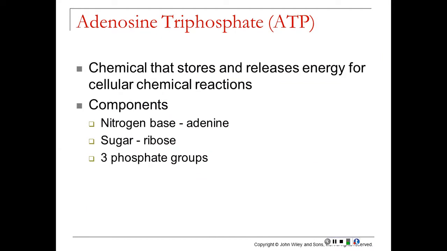Last important molecule to talk about in this chapter is ATP, adenosine triphosphate. As you can imagine, it's made of a molecule of adenine, which is the same nitrogen base that we saw in the DNA molecule, a sugar, ribose, just like in our RNA molecule, and there's 3 phosphate groups, hence the name triphosphate. Why is this molecule important? This is our energy currency. Any cell that wants to do something is going to do it using ATP as its energy currency.